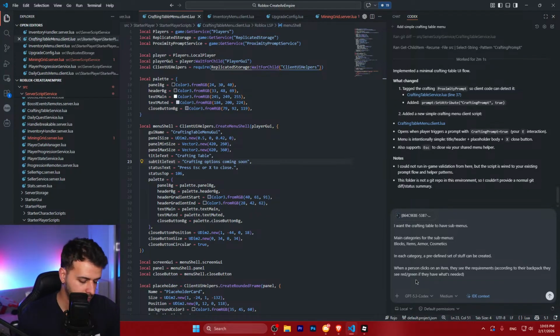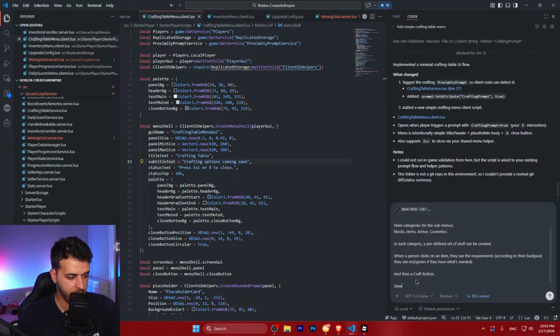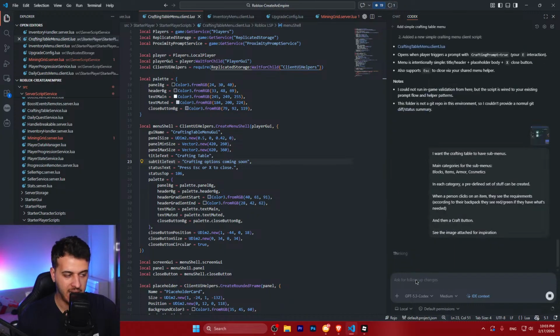Okay, and then a craft button. See the image attached for inspiration. Okay, let's see what ChatGPT can do with this.